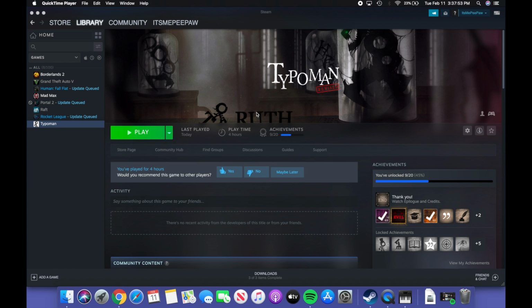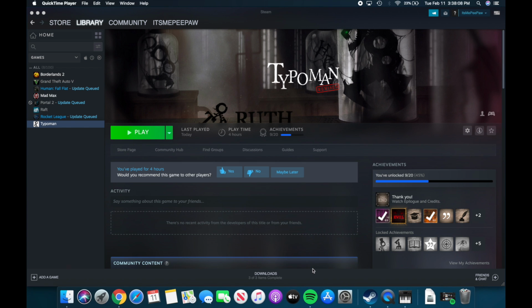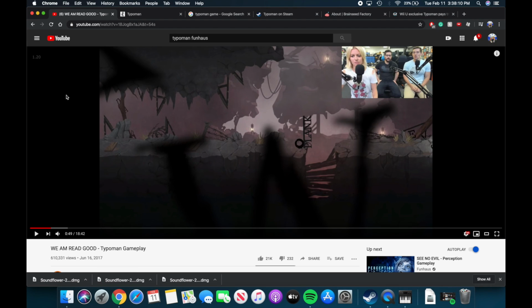So, what you're seeing right now is my Steam library. It's not exactly robust, but I really like this game, Typoman, and I think it's very creative. So I'm going to give us a quick background on that really quickly.